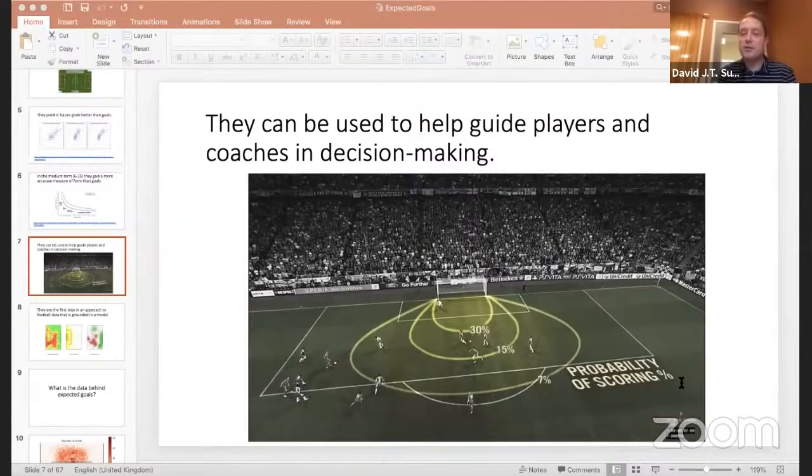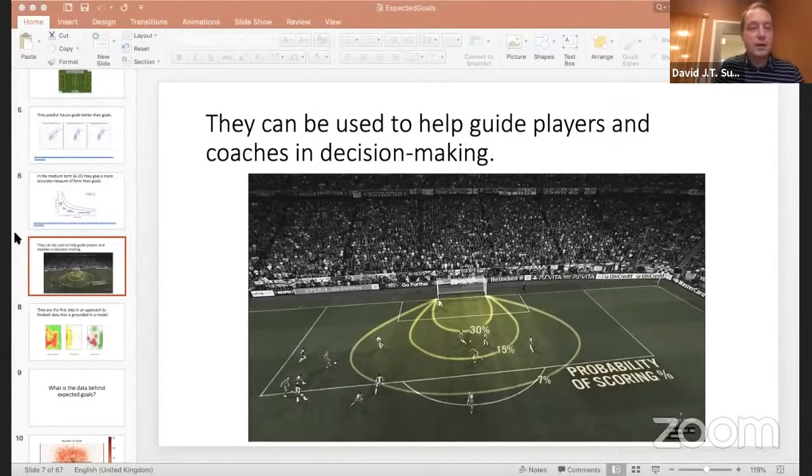There's a question here. Could one say that comparing team 1's expected goals with team 2's expected goals is a more statistically good way to pick the best team of the match than comparing the teams over the goals? That's a really good question. The answer is, over one match, no, it isn't very much better.